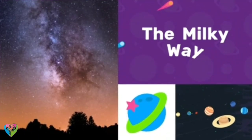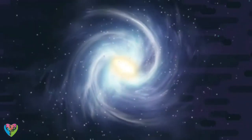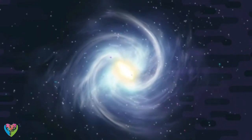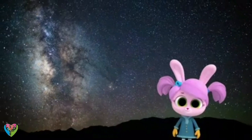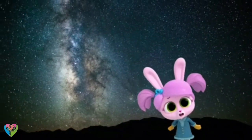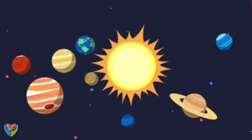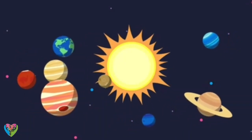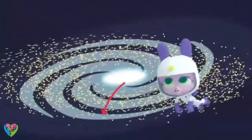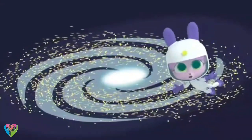The Milky Way! The Milky Way is one of the billions of galaxies in the Universe. Willow, did you know that we live in the Milky Way? I thought we lived on Earth. We do, but our Earth is part of the Milky Way galaxy. So the Earth is part of our Sun's solar system, and our Sun is one of the stars in the Milky Way?